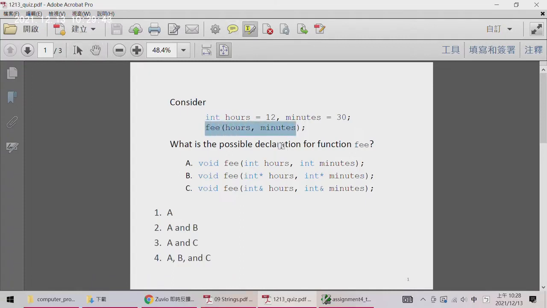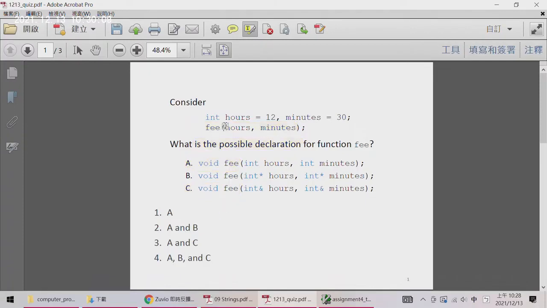We made this function call, and this question asks what is the possible function declaration. And there are 3 choices. The answer is A and C.